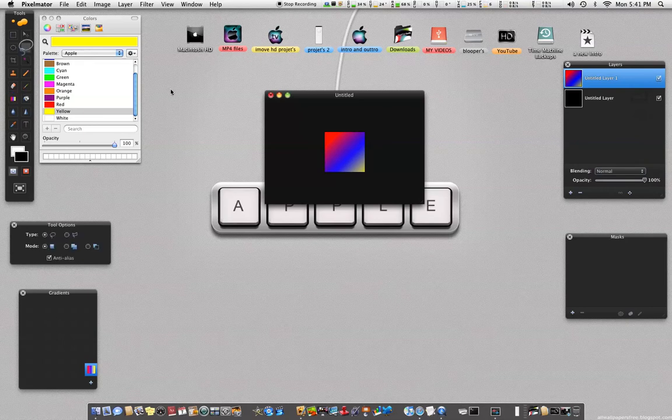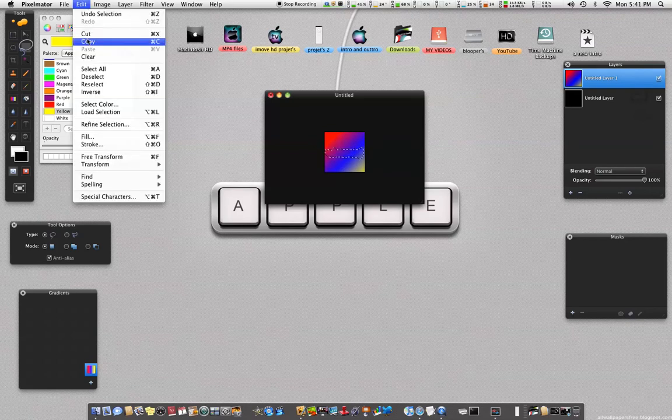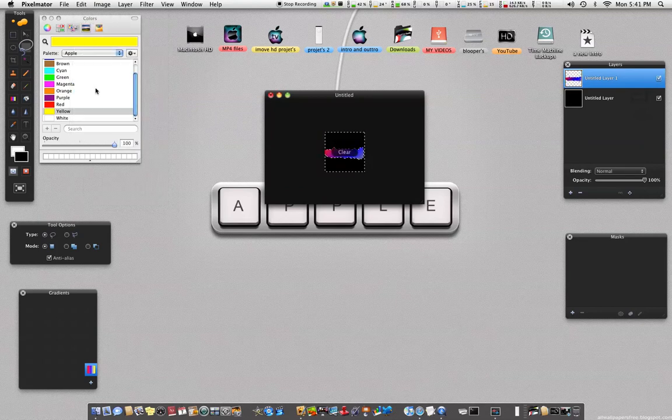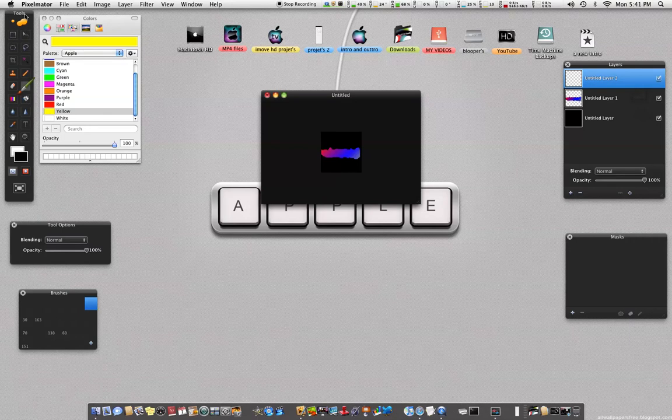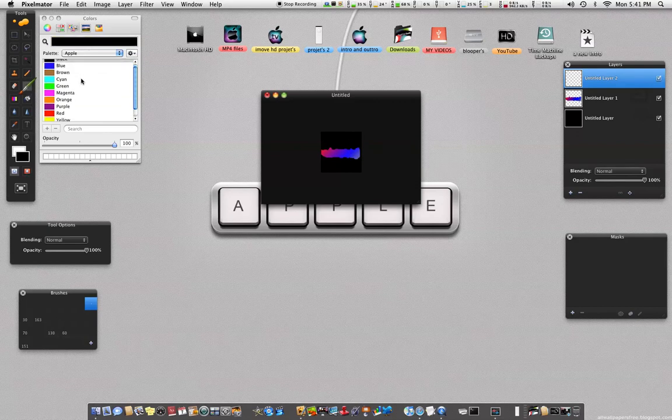And then after you did that, guys, you want to get your lasso tool and about right there towards the middle, and just do that right there. Go down a little bit, go back around. Go to Edit, Inverse, Delete, and you got that so far. And then you're going to add a new layer. Get your brush tool, I mean not your paintbrush. Make it the smallest size you can get and change that to a white. And just add you some stars in there, if you want stars. You really don't have to put stars.